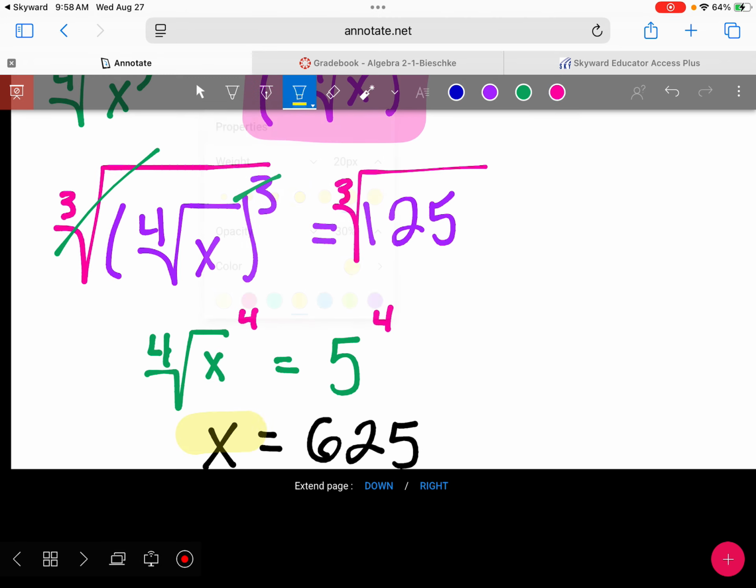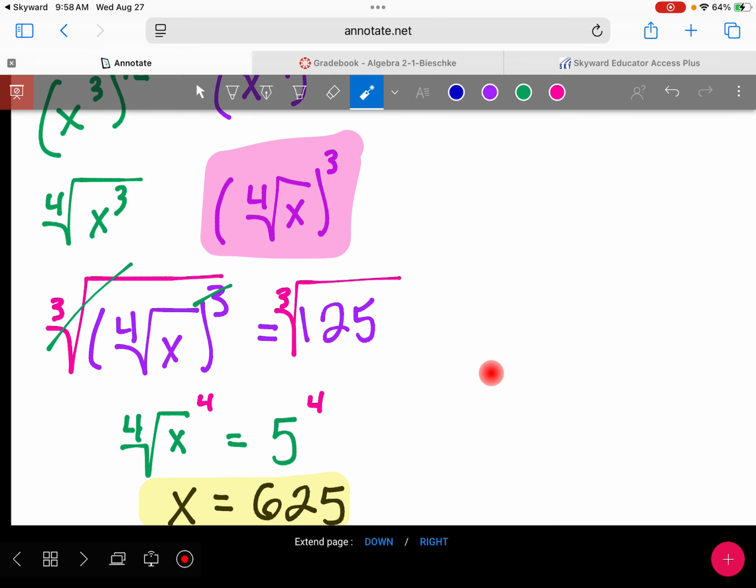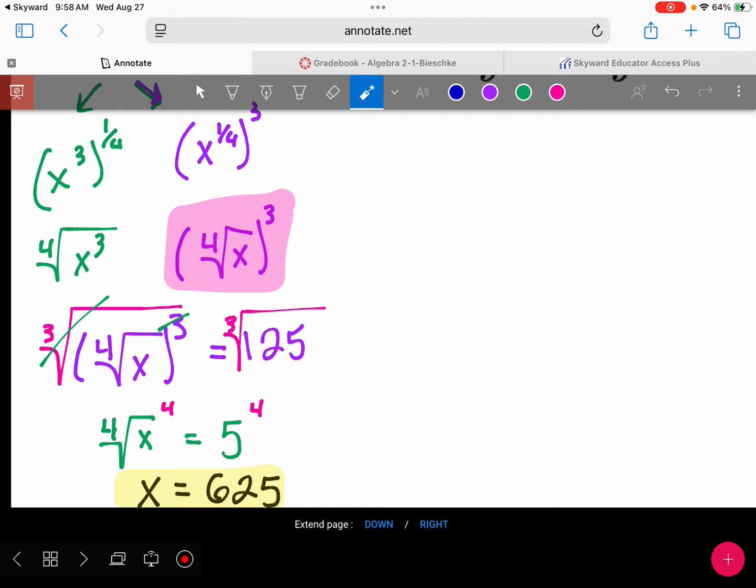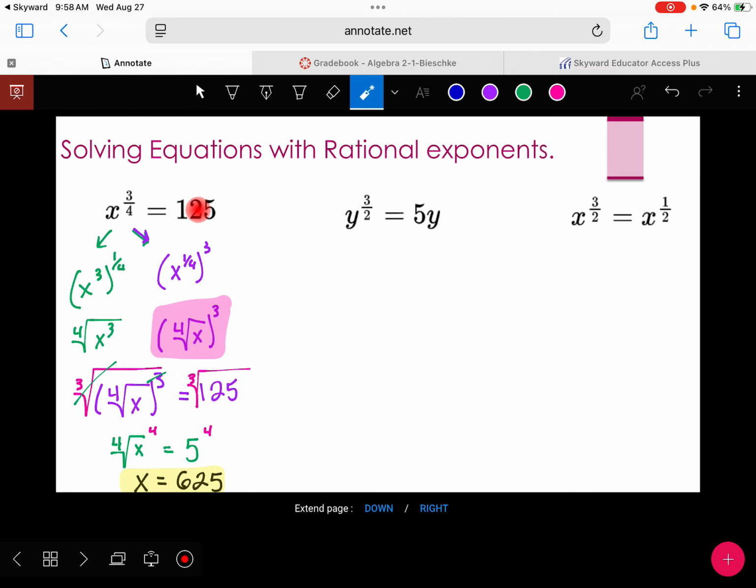So you do not have to write it in both ways, especially if we can start to spot these pieces, thinking about which is going to be easier to deal with, our number up there, with this number. You do not have to write it both ways, but oftentimes one of these is going to be easier to deal with than the other. So just think through them before we just start plowing through. You can do it either way. I just know that 125 to the 3rd is going to be very, very big. And so trying to find the fourth root of 1,953,125 is not what I know off the top of my head.